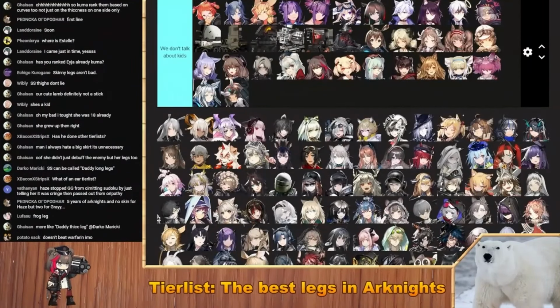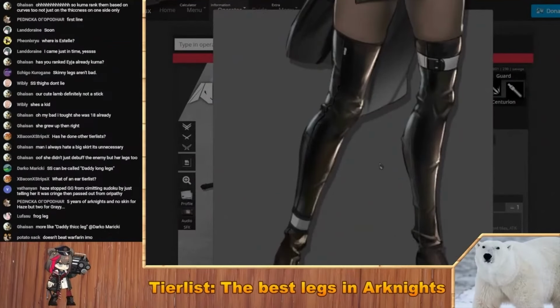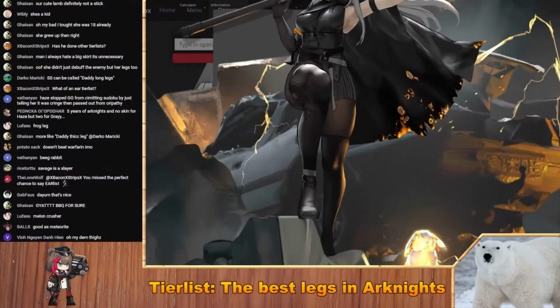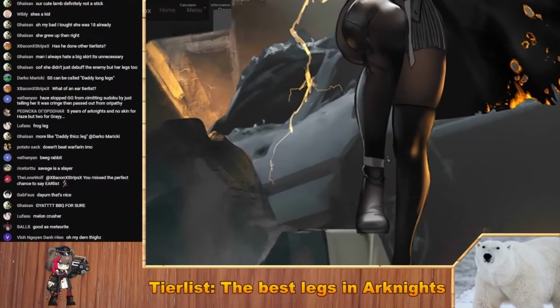Next on the list, Savage. That's some nice thighs from the get-go. And those calves are good as well. Knees are not the best, but also don't feel out of place. Now, that's a little bit better. Like, look at it. Her knee got a little bit more mass. Her calf got a little bit weirder, though.